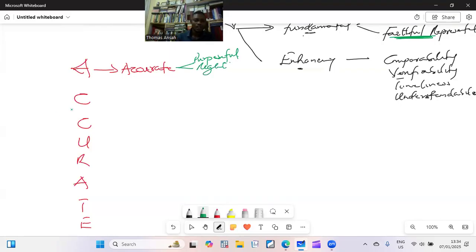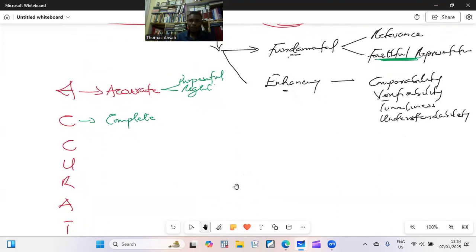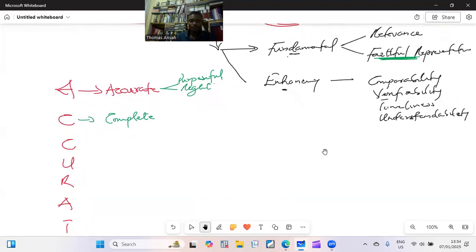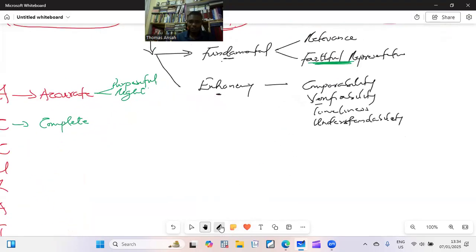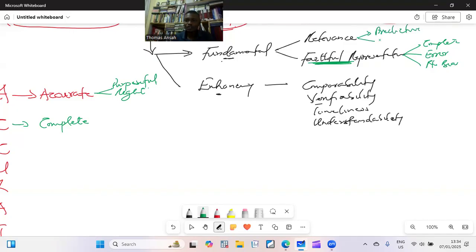And when we use the C here, we are saying that the information should be complete. So you don't give half information. You have to give full information. It has to be detailed enough. And if you remember what goes into faithful representation, it is there. Because if you learned your FR well, you know that this means it must be complete in terms of the figures and the numbers. It must be free from error, and it should not be biased. And we say these too should have predictive and confirmatory value, right? That's what you learn in financial reporting.